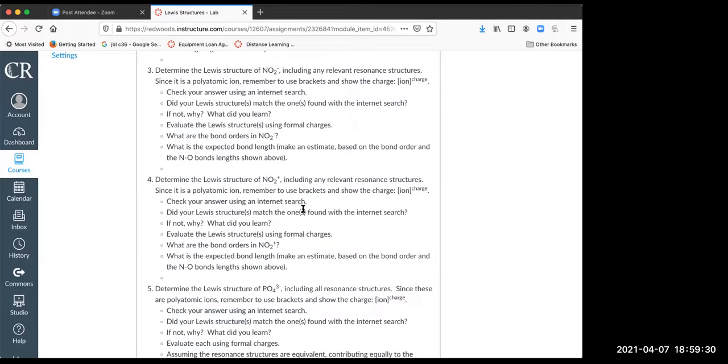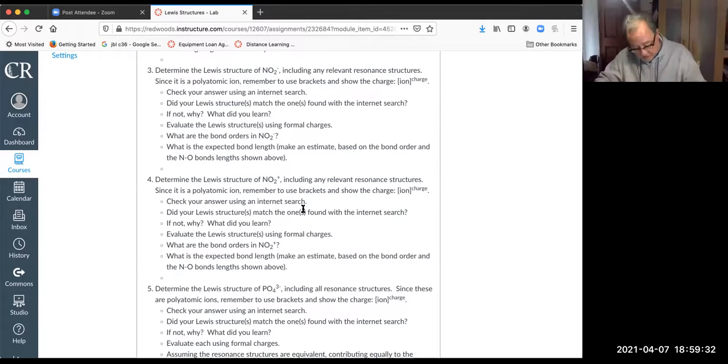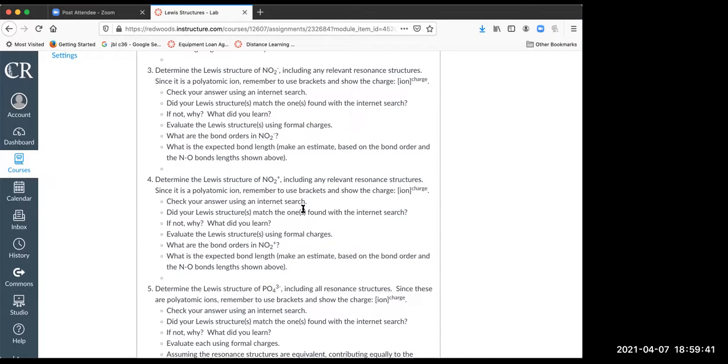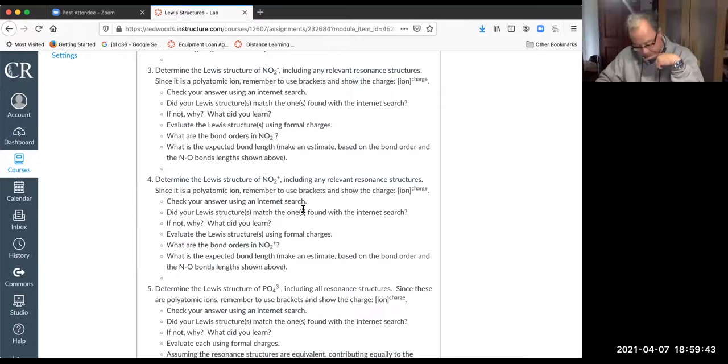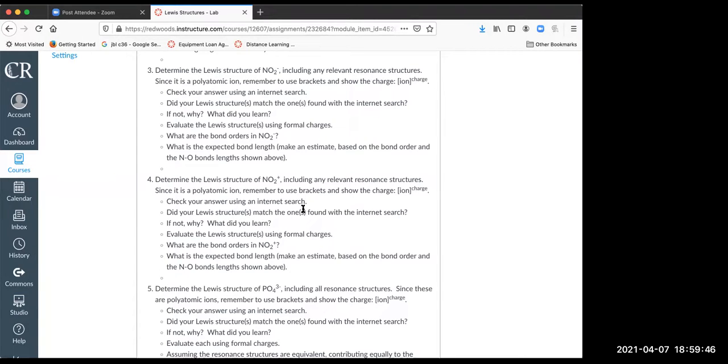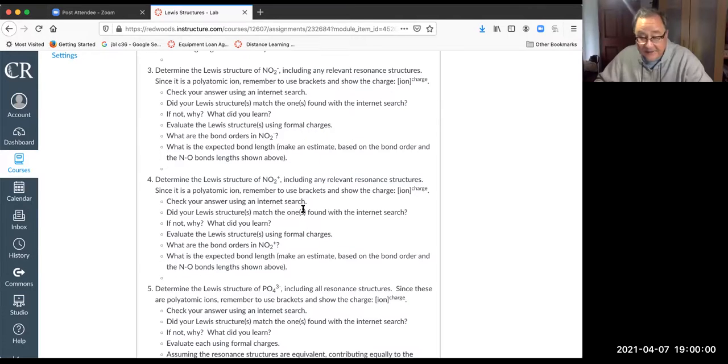Correct. Okay, now I want you to give me the bond order based on both of these being correct, because there's no real difference between them, right? Yeah. So the bond order, do you mean the average, like 1.5? Yeah, the average. I thought bond order was 1 bond, 2 bonds. It is normally. If there's only one structure, then bond order is the number of bonds. But when you have resonance structures, bond order is the average.